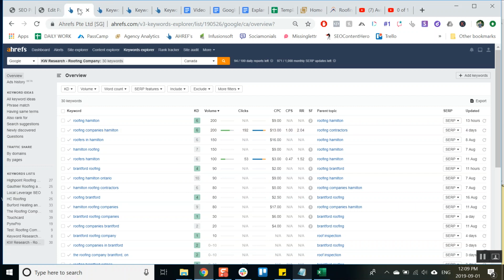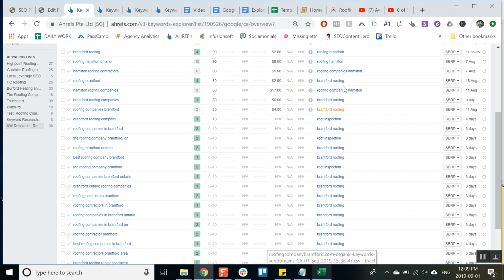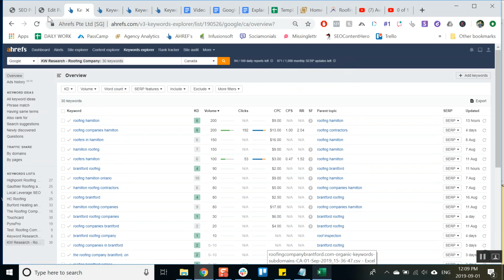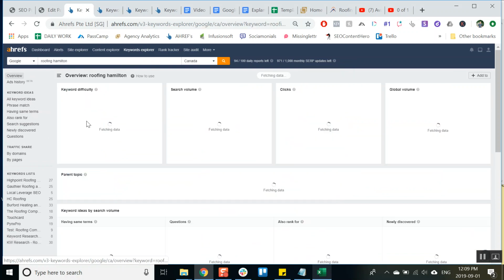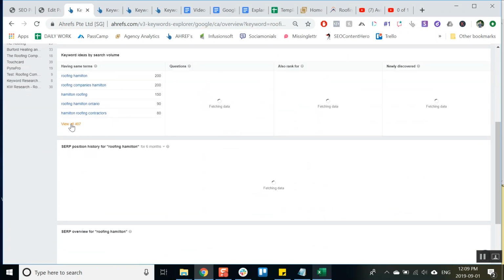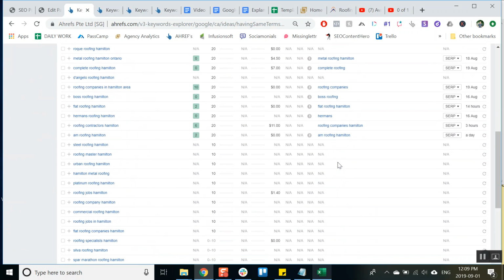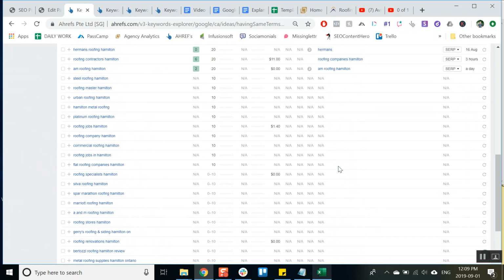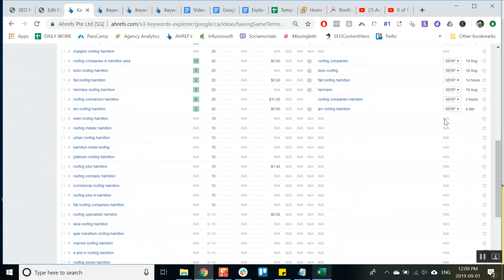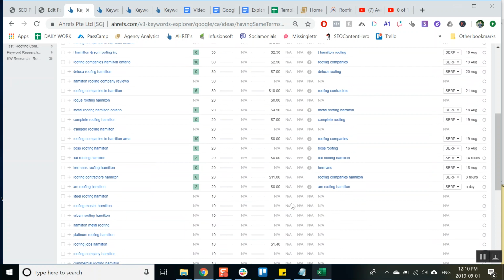But what I'm going to do here is, we've got this one. I would go through way more, by the way. If we do roofing Hamilton, right, we've got like 407 keywords. I would absolutely be going through and determining these. And now here's the thing, you're seeing all of these right here that say NA, NA, NA. We could absolutely refresh all of those, but I'll be honest with you, a lot of them we don't really need.